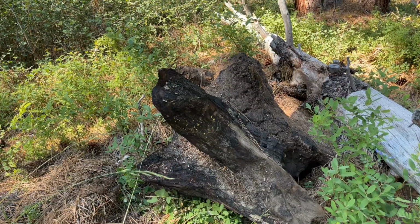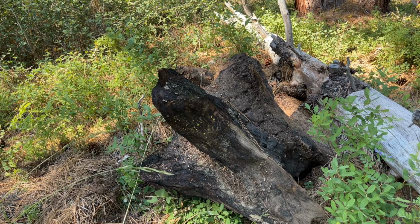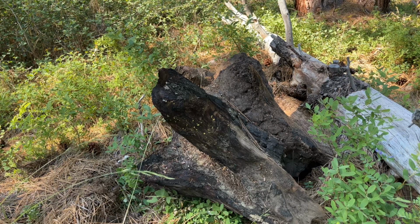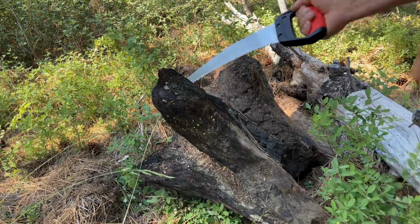So now I'm gonna see how it cuts in an old petrified stump, probably a 100-year-old stump. I think this property hasn't burnt in probably 100 years. Some of the trees around here are 4 foot thick and they don't have any burnt marks on them. There's a lot of these burnt stumps. So we're gonna see how it does on some of this old hard burnt wood.